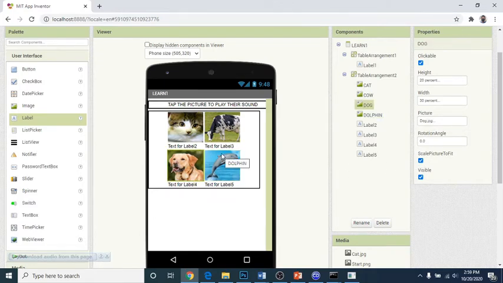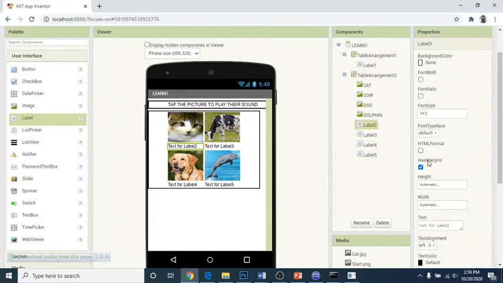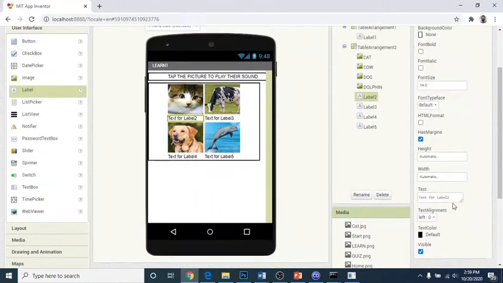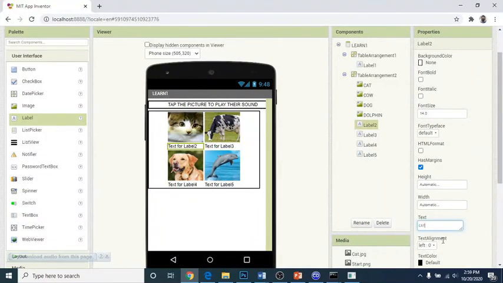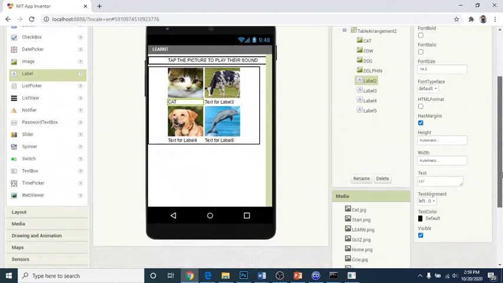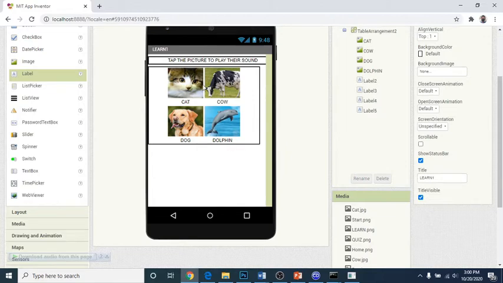Yan. And then, of course, yung text. So, this is, ano yun? Saan yung text niya? This is cat. Sige, sasasapan natin. Cat, and then yung kanyang alignment, center. Ito naman, cow, alignment niya ay center. Yung dog, alignment niya ay center. And then dolphin, alignment niya ay center. So, nandyan na yan. Itatap lang mga yan, mag-sound na.